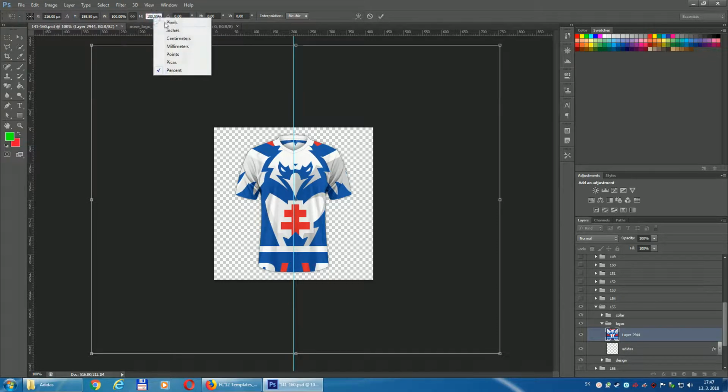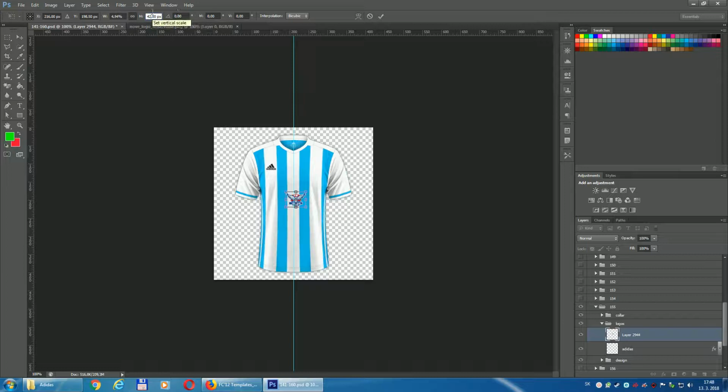So I normally have the height of the logo set to 42 pixels. If you want to change the view from percent to pixels, you have to click on the box with the right click and select pixels. Then you have to put in the 42 pixels and set it to the right position.